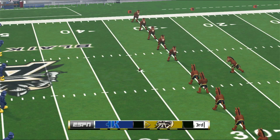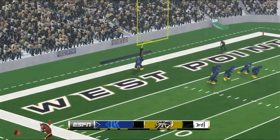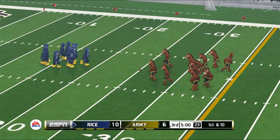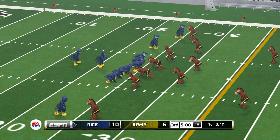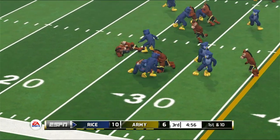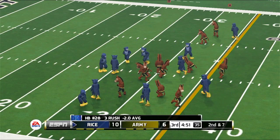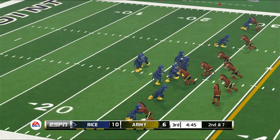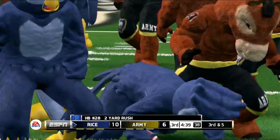And we welcome you back to the action here, just about set for the second half. Nice kick, plenty of distance. And it goes into the end zone, down for a touchback. The quarterback leads the offense back out onto the field as we get set to resume play. They give to the tailback. He makes it to the 28-yard line. Rice is up by four. He makes it out to maybe the 30-yard line.